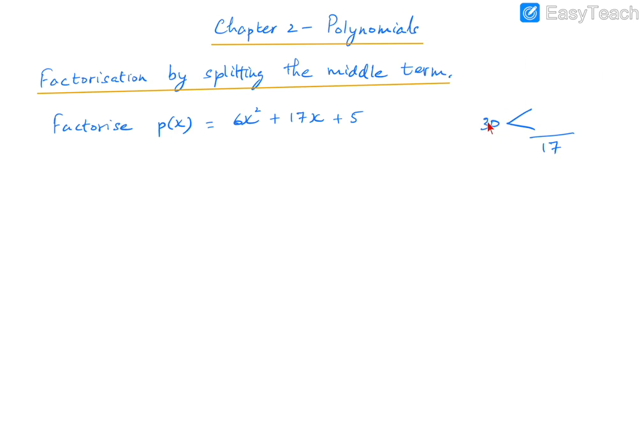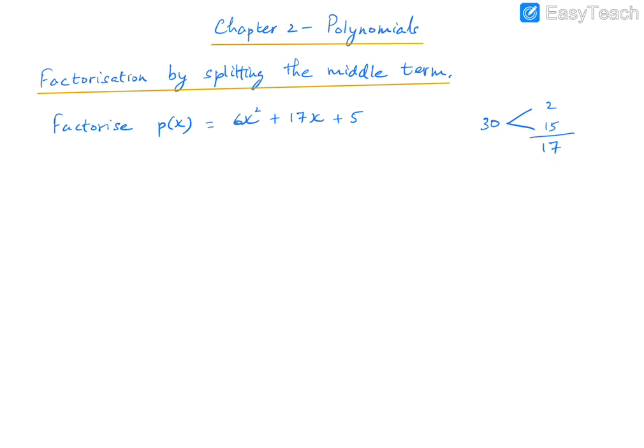The product of 30 can be obtained as 6 into 5, but 6 plus 5 is not 17, so we can't use 6 and 5. The other way of getting 30 as a product of two numbers is 10 and 3. 10 into 3 will give us 30, but 10 plus 3 gives only 13 and not 17, so we can't use 10 and 3. The other way is 15 and 2, so that should work. Clearly when we split 17 in terms of 2 and 15, 2 plus 15 is 17, and 2 into 15 is 30. So both these conditions are satisfied.